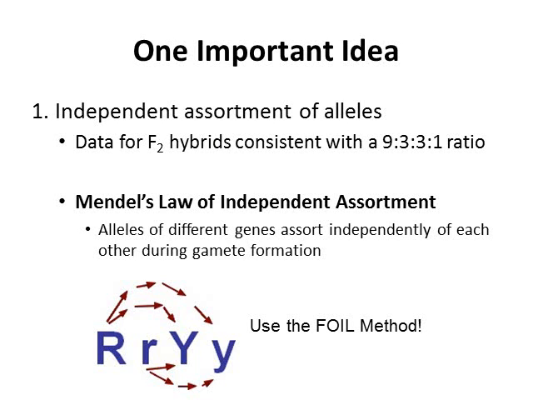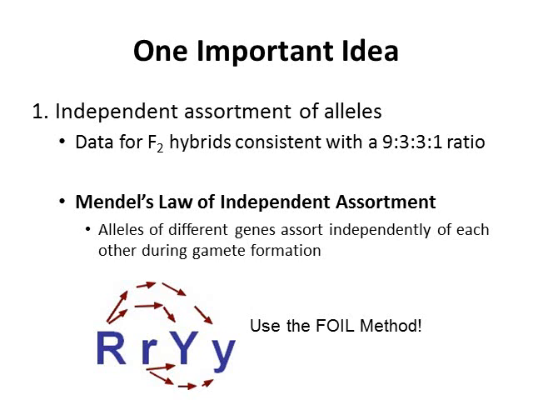So from this cross, he came up with his second law, his one really important idea. This is that these alleles in your 2 different genes are going to sort independently of each other. And the F2 hybrids, they show a phenotypic ratio of 9:3:3:1. And you'll find this out when you do a few problems. You'll learn more about that ratio. But right now let's just focus on Mendel's law of independent assortment.